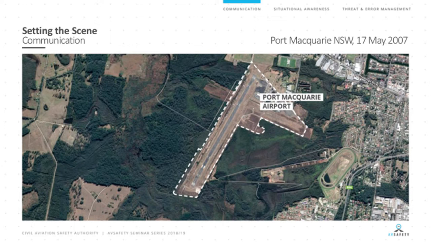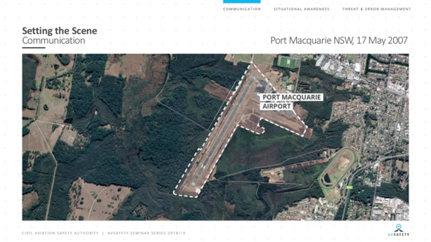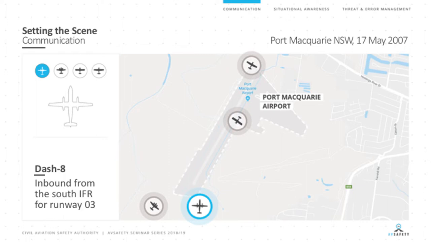Let's start with a case study. This incident occurred at Port Macquarie Airport around 2007. Port Macquarie is a regional aerodrome on the mid north coast of New South Wales — a reasonably busy airport with a large flying school and an RPT service from Sydney. It has two runways: a sealed runway and a small cross strip. The suburbs of Port Macquarie are now starting to encroach into the airport boundaries, and this example is a classic case of where communication breakdowns have serious safety implications.